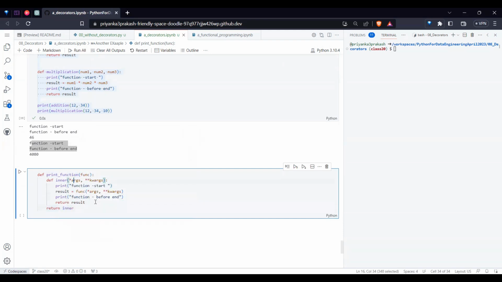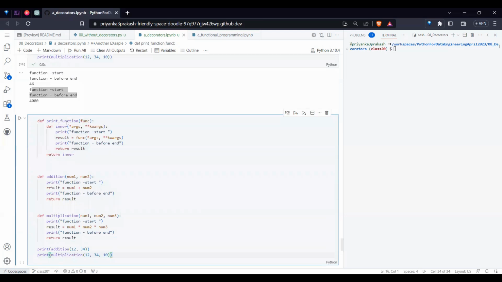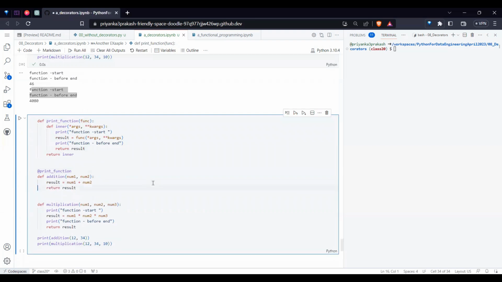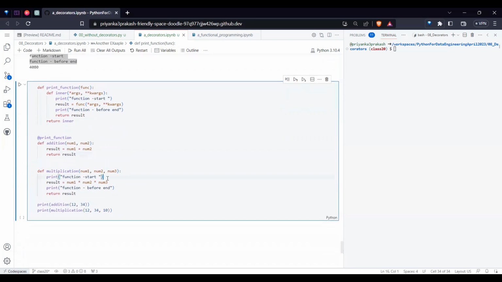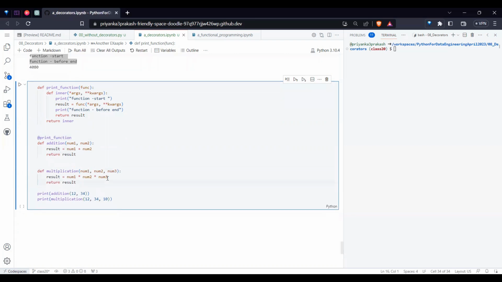That is most important. After executing like this, as the common part I took, I can write the same functions again. I can make it like a decorator here. Print function, and I don't need both of these executions, right? It needs to do direct execution like this. Similarly, here also I am removing the print statements before and after. So if you want, directly also you can assign, or indirectly also.